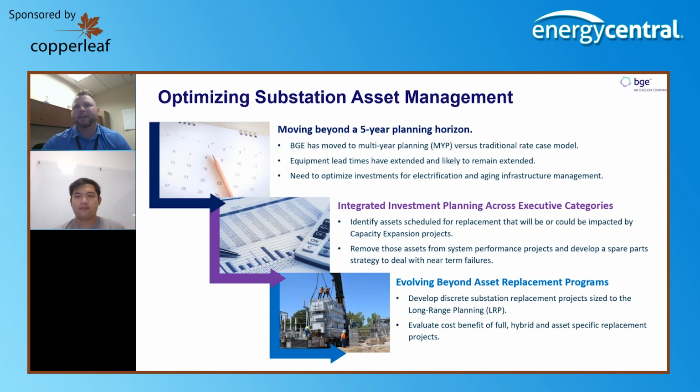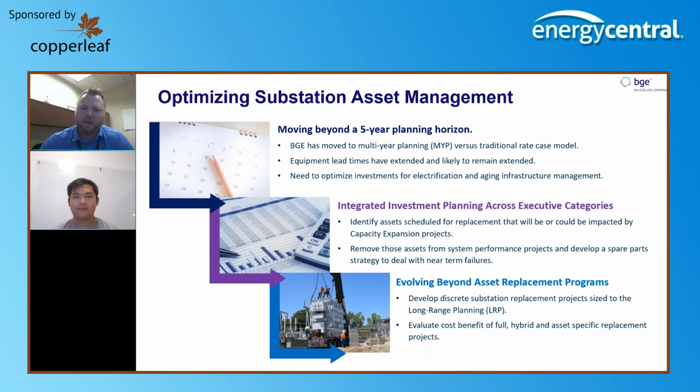But our ability to identify that hidden scope at scale is something we were challenged with, and this tool allows us to do that. And so I see us as we move forward starting to move away from those asset replacement programs into very discrete system performance projects that account for all of that. I think that drives transparency, but I also think it's just a better plan in the end, because now you can start to get better forecasts for equipment that you need to order. If someone's looking at a transformer replacement program, they're not going to go into those scopes to look for how many circuit switchers do I need to give the supply, to go get production slots and things like that.